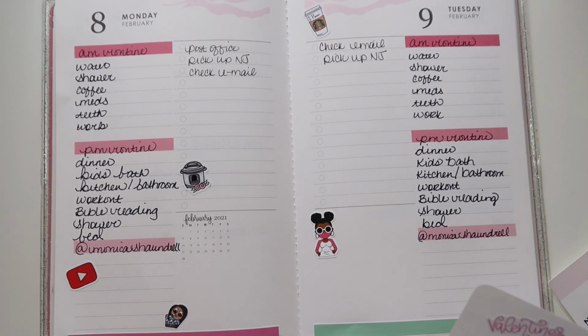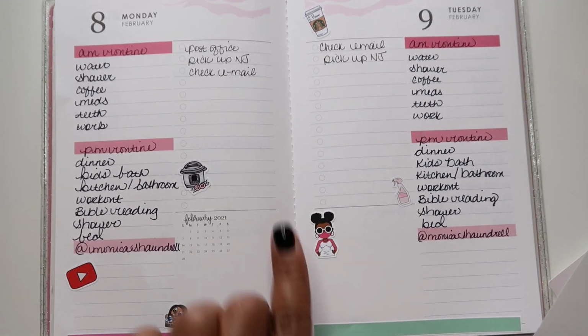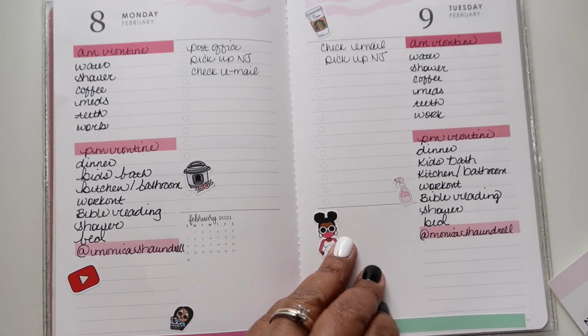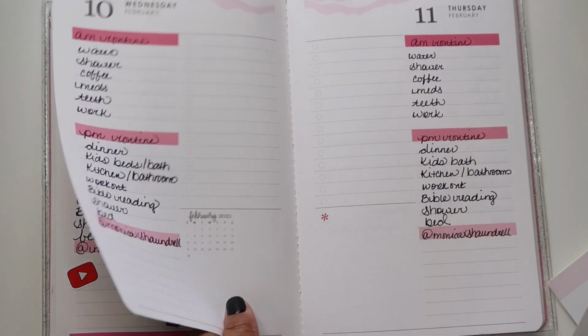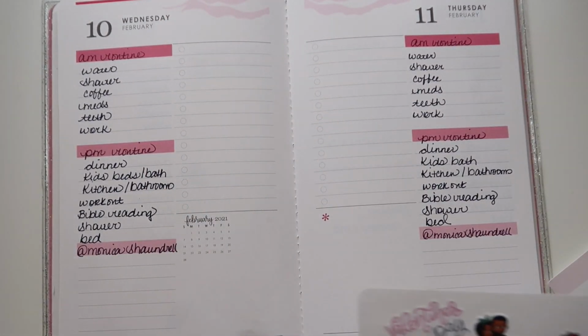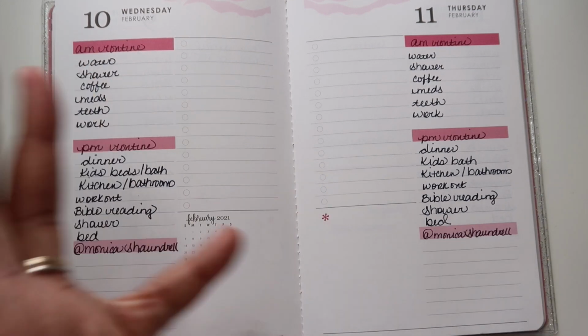And then, of course, I'm forever cleaning. So I'm just going to put that cleaning sticker there. And that's just to signify I'm cleaning the kitchen and the bathroom. But I'm also doing some dusting and whatnot, okay? And then on Wednesday, Nehemiah and I, we have a lunch date, okay?